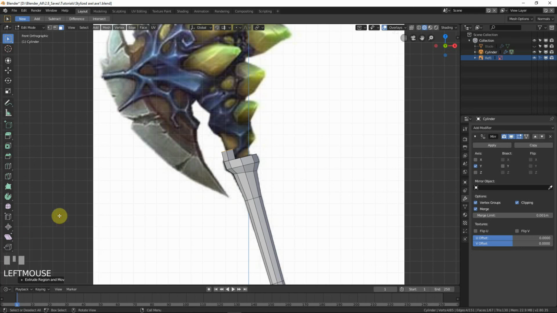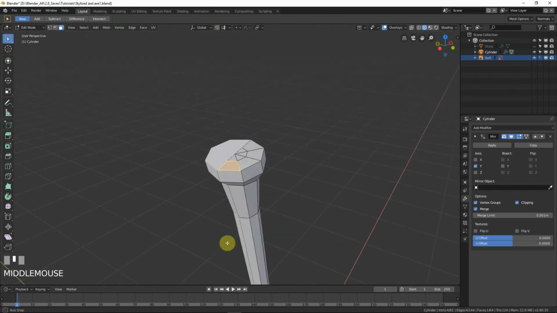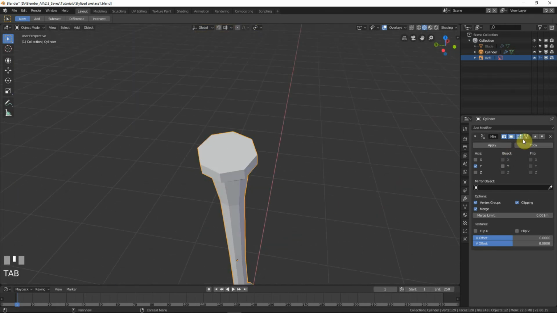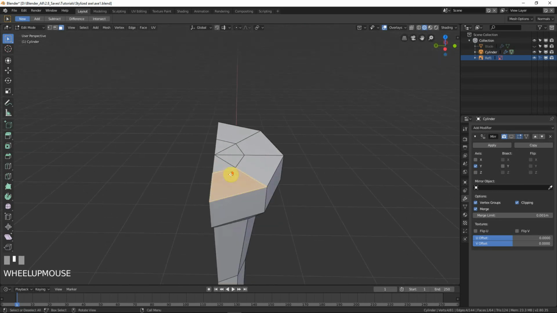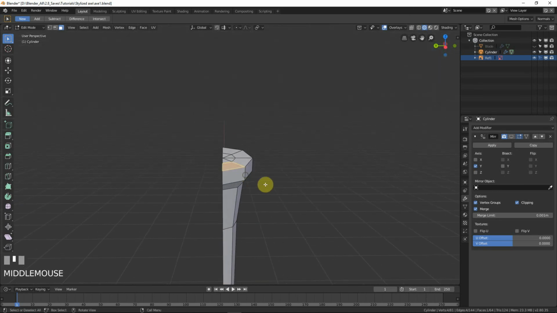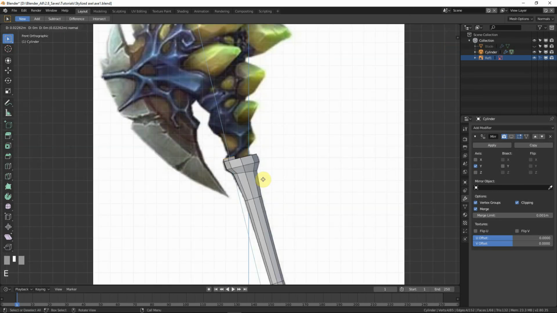No. Okay, let's remove you for now, and let's take this. Now let's extrude this guy up, scale, rotate, bring him into place.